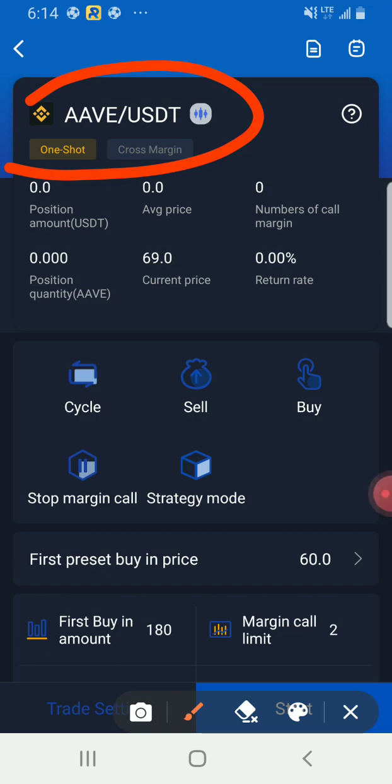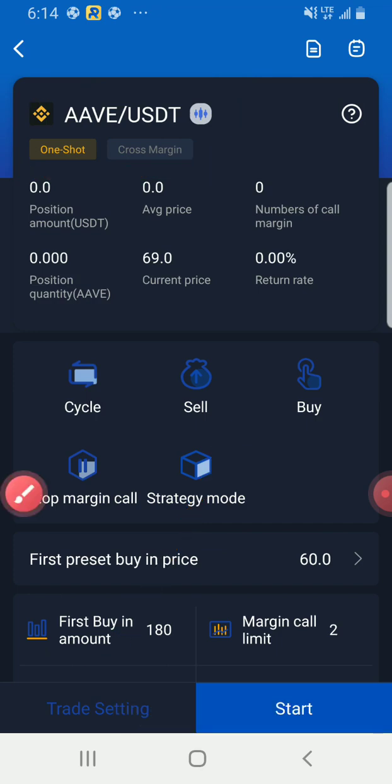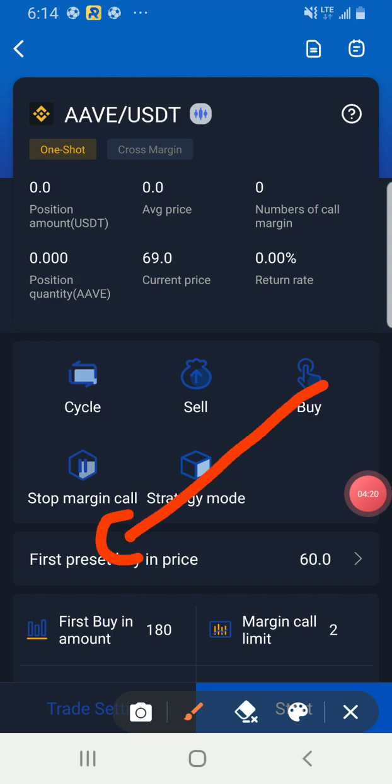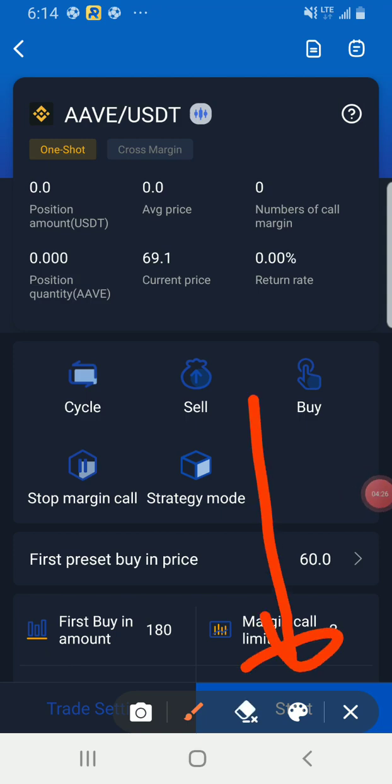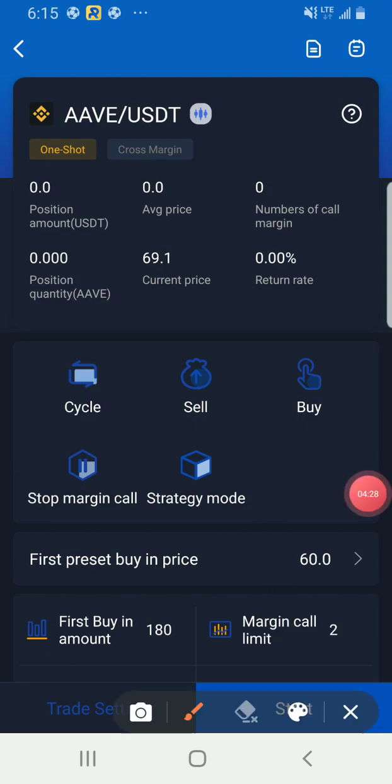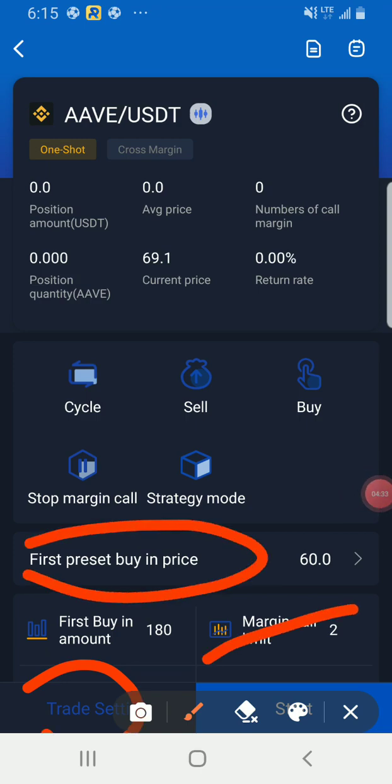The first one is trade setting, which is down there. The second one is first preset buying price. And the third one is the start button.